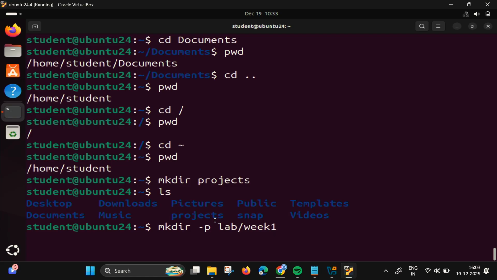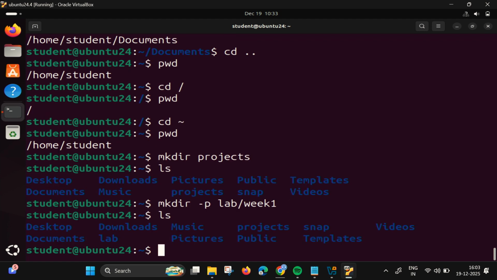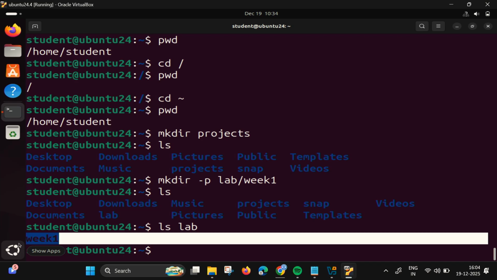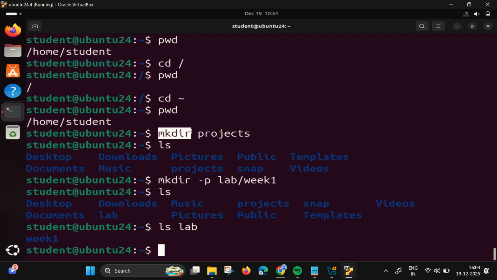So we can verify also. Now lab is available, and if we run ls lab, inside lab this folder is available. So what is the command to create a directory? mkdir.